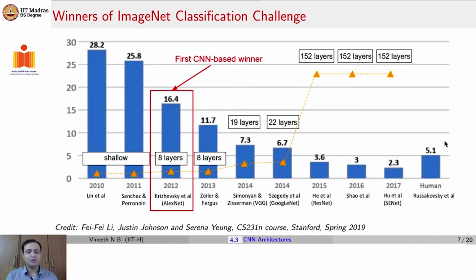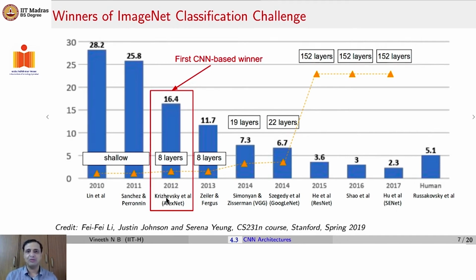As we said a few minutes ago, the ImageNet dataset was created and launched in 2010, and researchers around the world participated in the ILSVRC challenge. And in 2010, the winning error rate was 28.2. This was done without neural networks. And in 2011, researchers improved the score from 28.2 to 25.8 error rate.